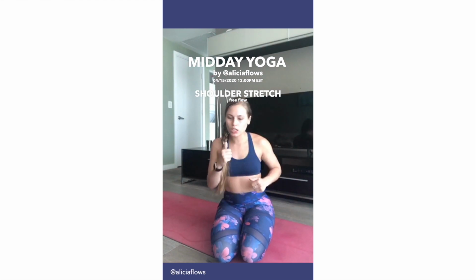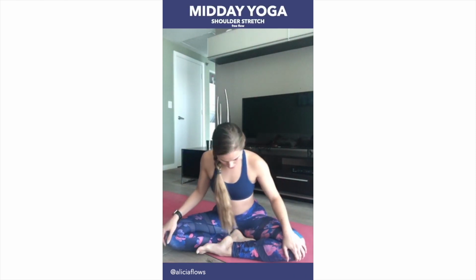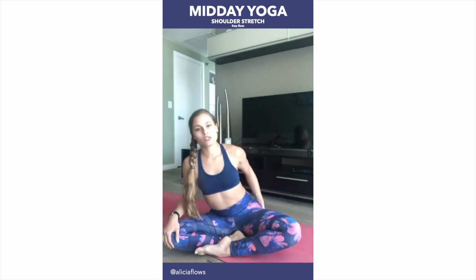Let's get started. So we're going to start at the very front of our mats, in a comfortable seated position, whichever way you like. Just make sure that you're not crunching down. You are nice and tall, that spine is nice and long. Place those hands down on the knees, close those eyes, and let's put focus on the breath today.